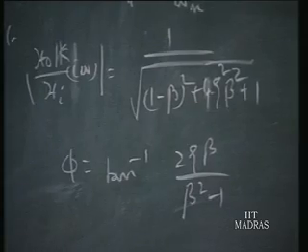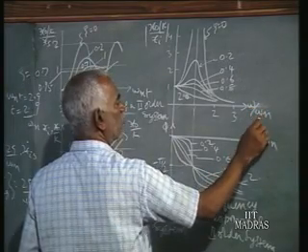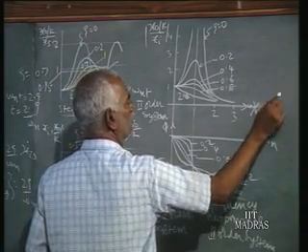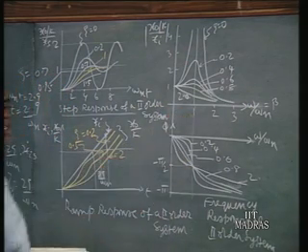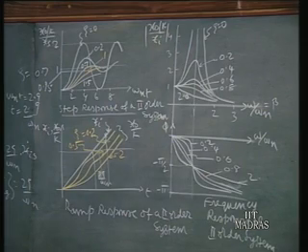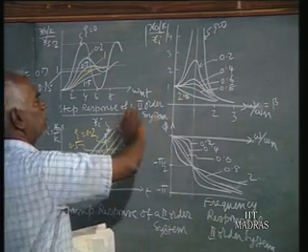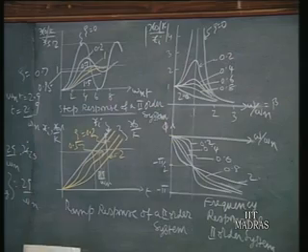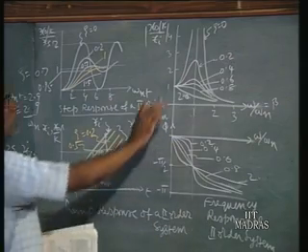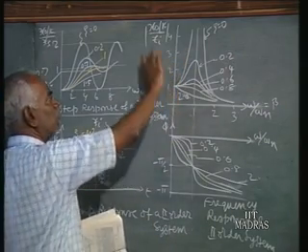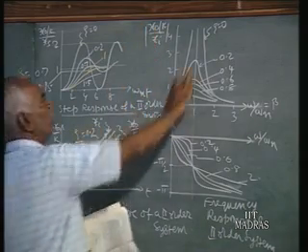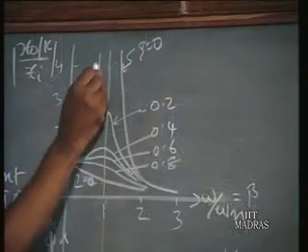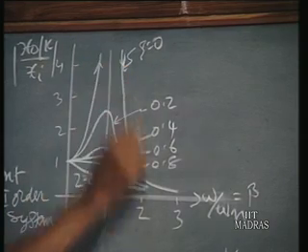Now these two equations are plotted here. That is the frequency response of a second order system. This is ω by ωn, nothing but β. When β is equal to 1, it is a resonance condition. That is, the excited frequency is the same as the natural frequency of the system. Under resonant conditions the amplitude ratio goes to infinity. That is what is indicated here. It goes to infinity and comes back.